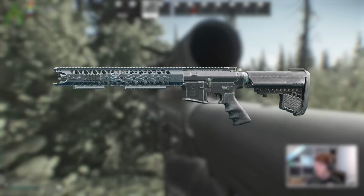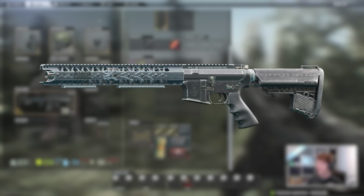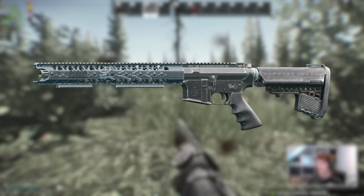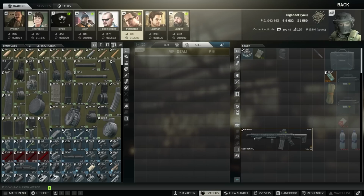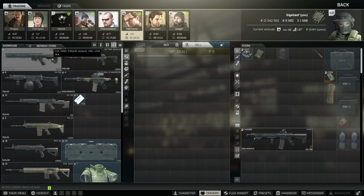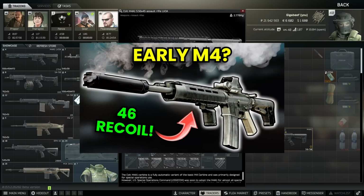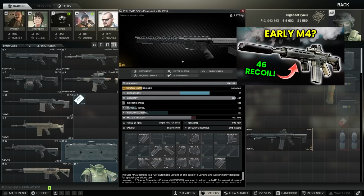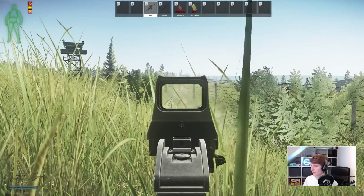So it might not surprise you that we're going to use the LVOA mechanic barter as the basis for this build, because it's one of the only ways to make a sub 40 recoil M4 at a decent cost, but of course this means that you need to be level 30 to access it at mechanic 3. If you're not quite there yet but still want something faster firing than an MDR or a SCAR, I suggest checking out my level 2 trader M4 build video that uses the SOP mod barter instead as a base, which is still pretty good for mechanic 2, or using the G36C from Peacekeeper for the time being.